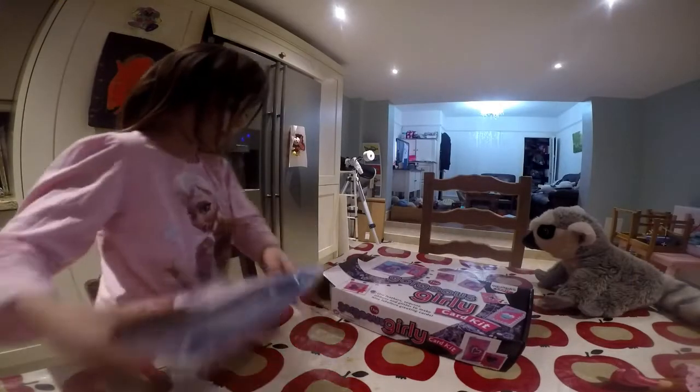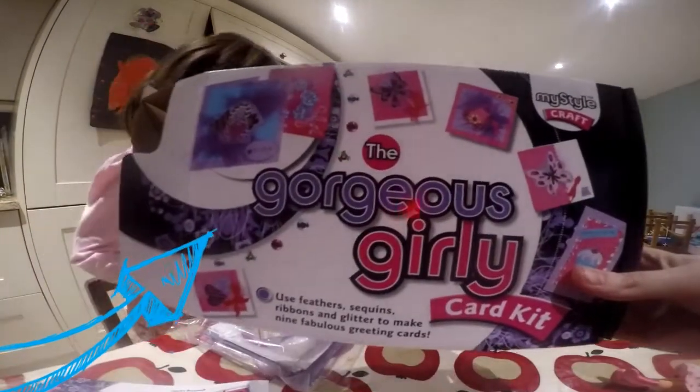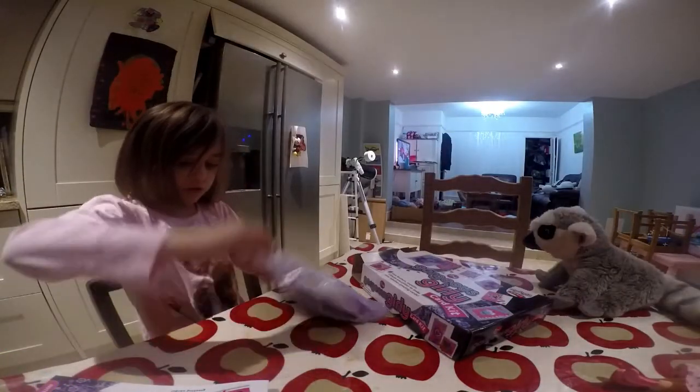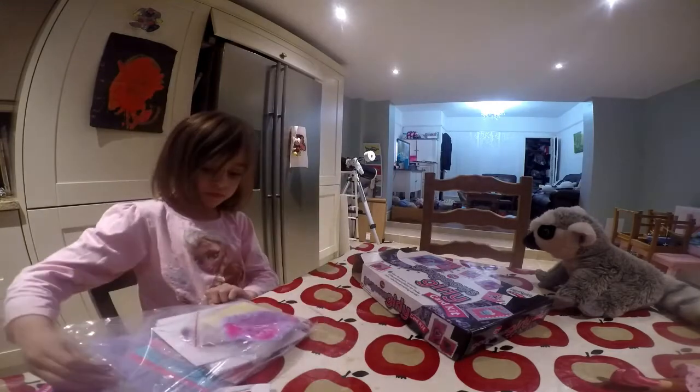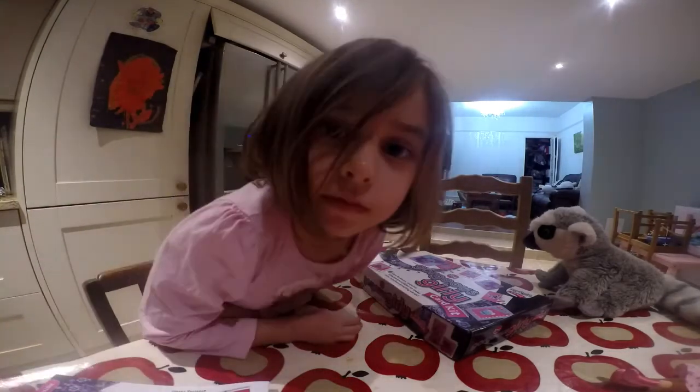Wow, what have you got? So today Spud is going to be making the gorgeous Girly card kit from Interplay.